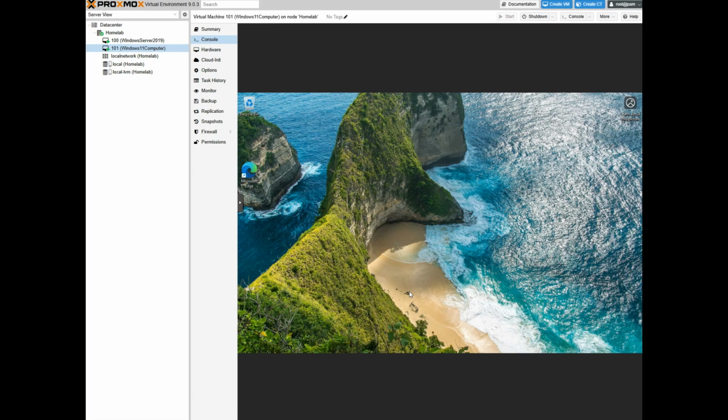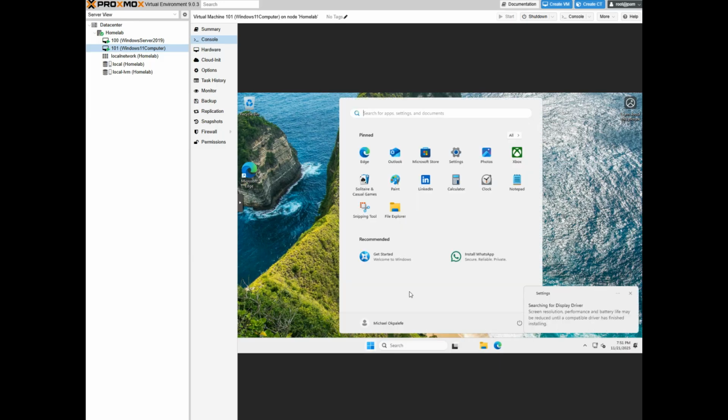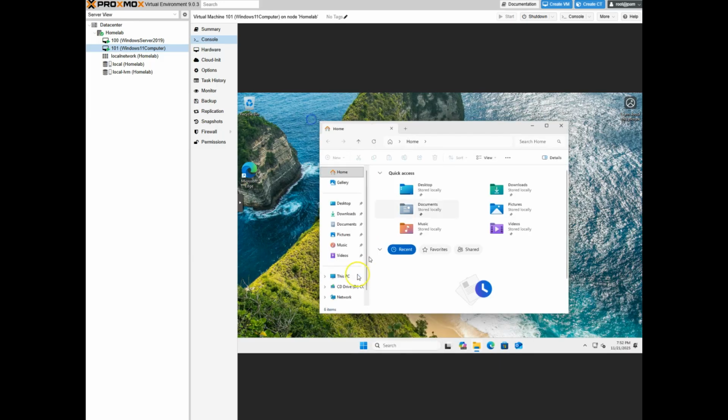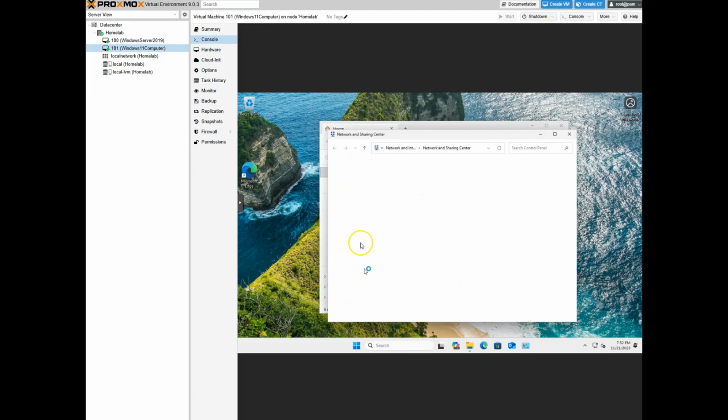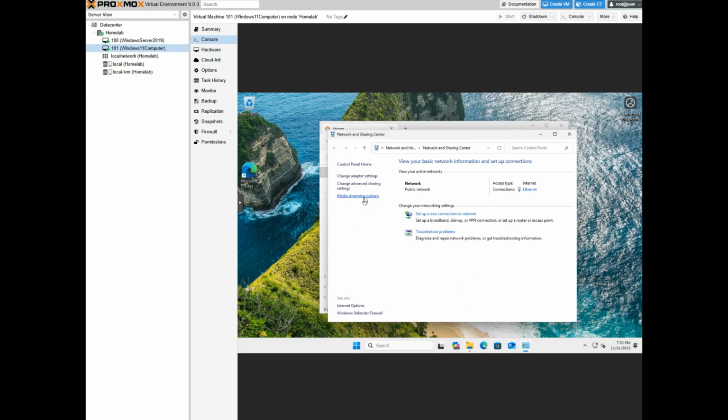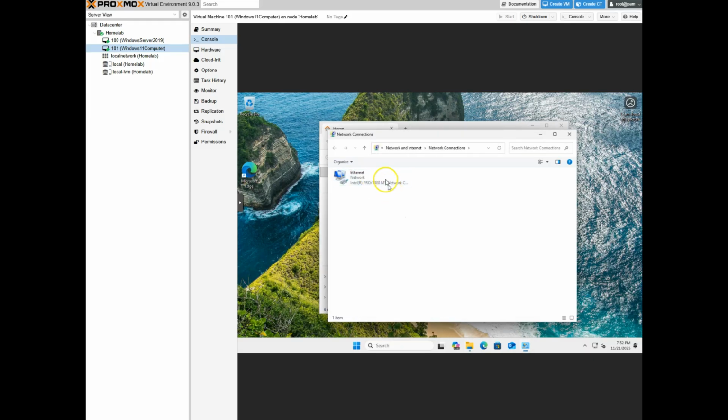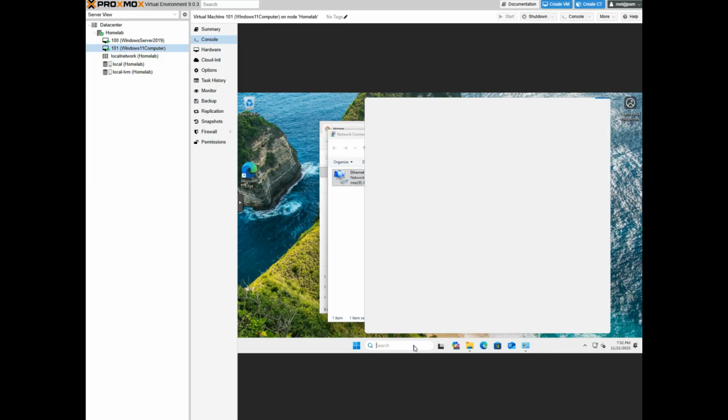Now we're logged into our Windows 11 VM. We're going to let everything load up and get situated. First, we're going to go into the File Explorer and go into our Network Sharing Center. There, we're going to be able to change our IP address. That way, we're using our internal network that we set up already. We're going to right-click, press Properties, and while this is opening up, we're going to go search for CMD because I like to make sure that I can ping off of the network.